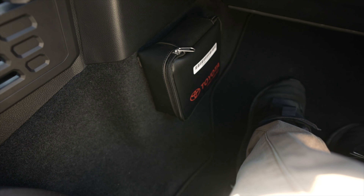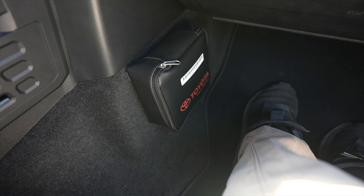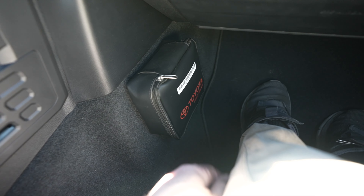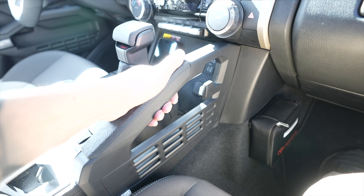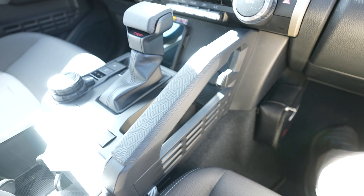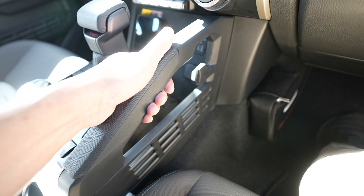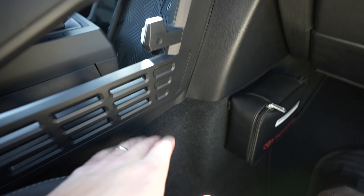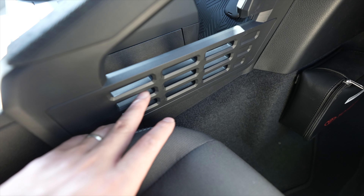Toyota gave us one of these — it's Velcro so you can quickly pull it off and use it. On this side you have the passenger handle, which is rubber on top with the same texture. It's pretty nice. There's a little hook where you can hang a small trash bag or hook anything you want. And the MOLLE continues on this side as well.